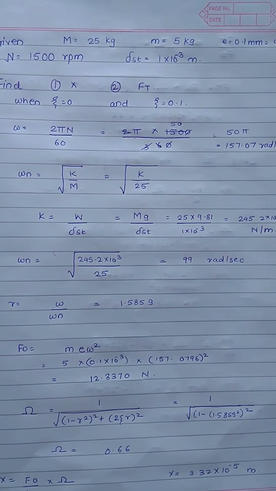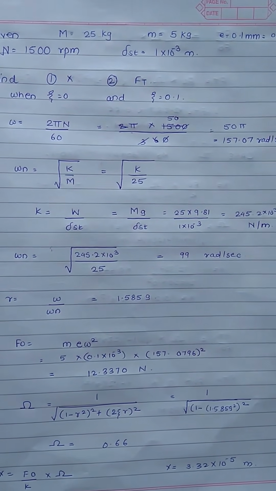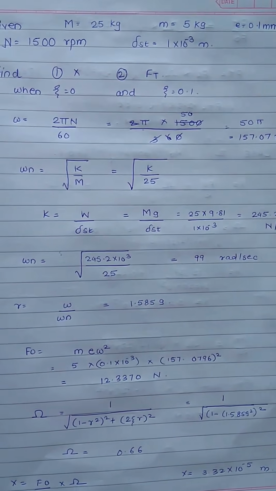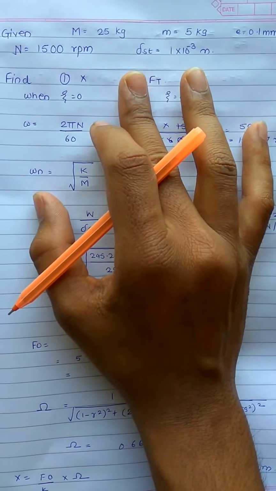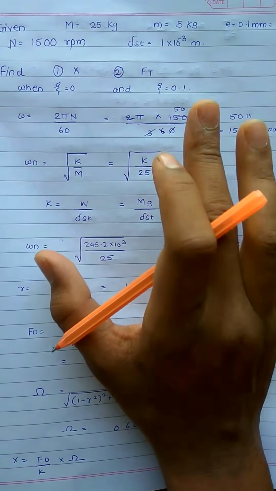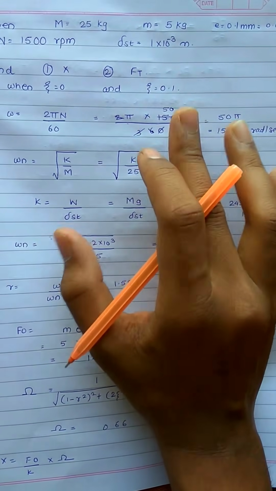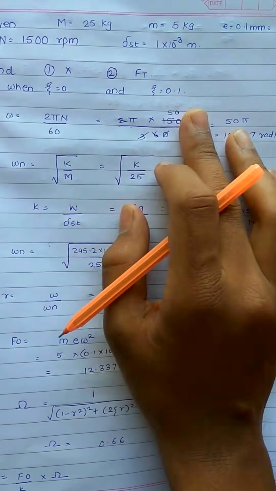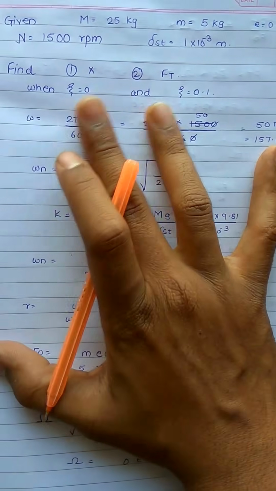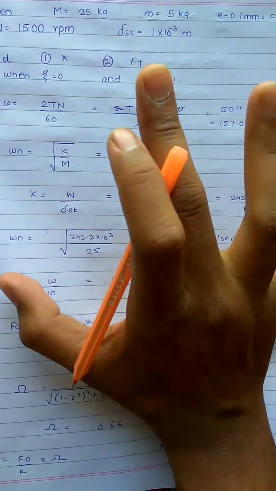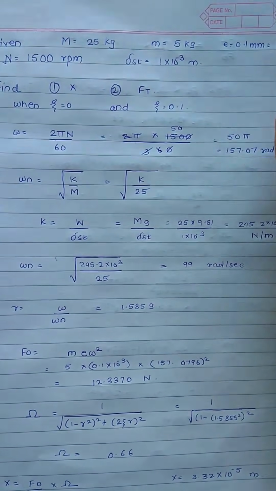Hello friends, and welcome to the final and the last session of forced vibration, in which we'll be seeing two numericals and covering up all the remaining part of the chapter, in which you have to find out amplitude, force transmitted, zeta, c, damping, delta, everything will be covered in these two numericals, and you will be super happy that these numericals are very easy for solving in the examination with proper practice. Let's see what it is all about.